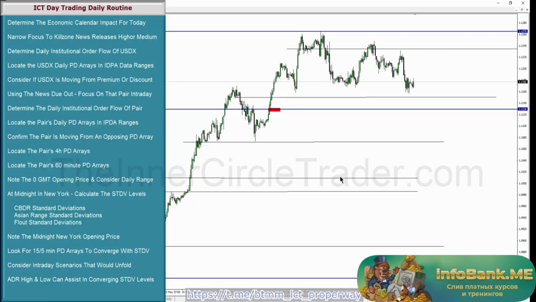But because I've been doing it so long, I can see it on the chart real quick. For some of you, it may take you 30, 40 minutes to do this every single day, to break it down, look at it, and weigh out some scenarios. But as you do it more and more and more, your experience level will promote a faster response by you looking at price. Your eyes will automatically go to where the data ranges reach back to, where the PD arrays are on your respective time frames. And it'll become second nature to you. It'll be just real quick.